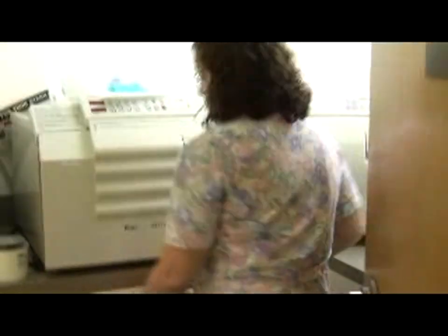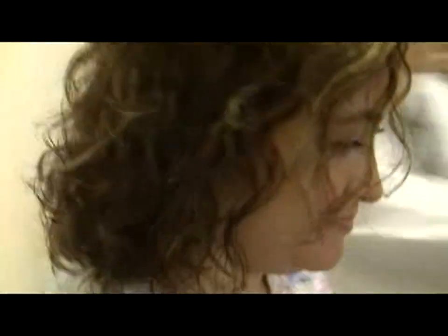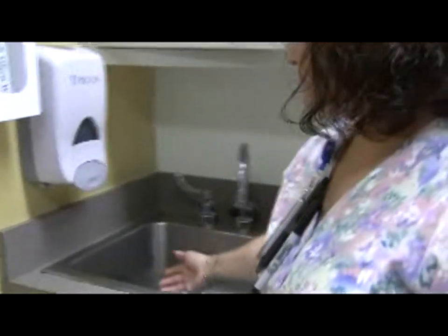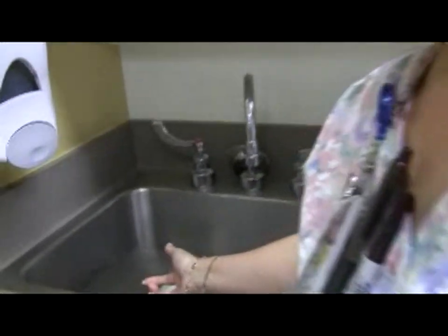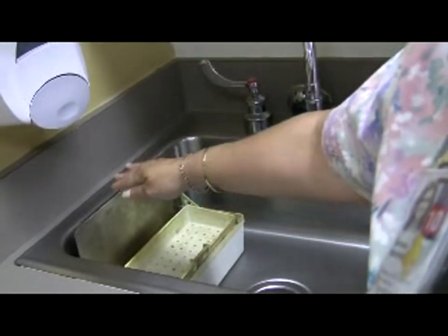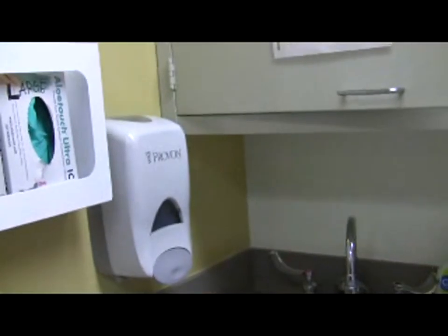In each sink there are metal bins containing a plastic basket. We'll go to an example exam room right across the hall. There's a plastic bin that holds the instruments — you open this metal thing and there's that plastic bin that holds the instruments. The bin should be filled with SideX, enough to cover the instruments.